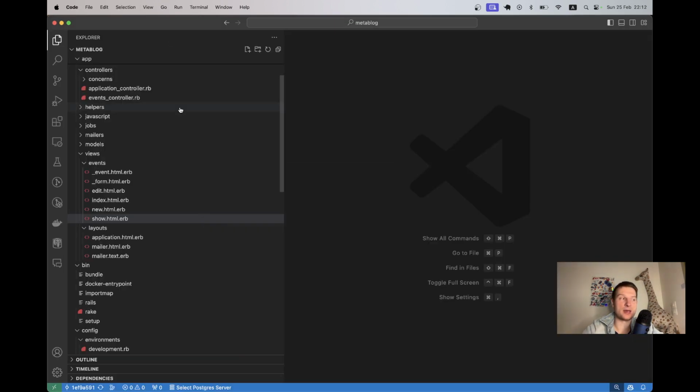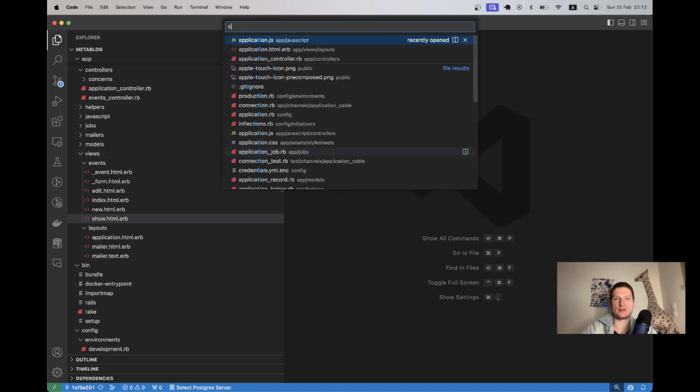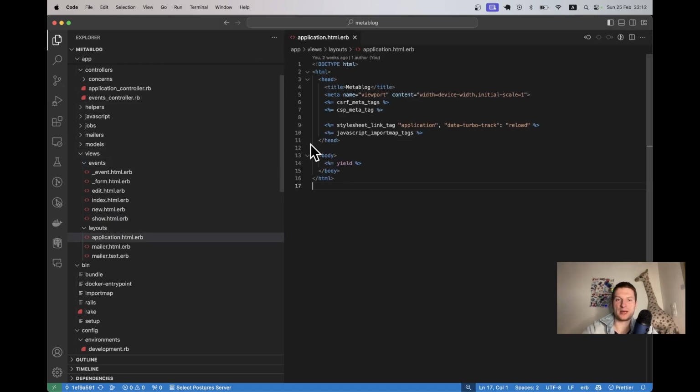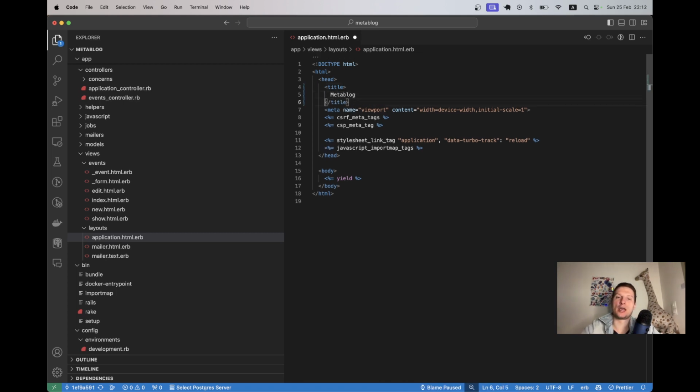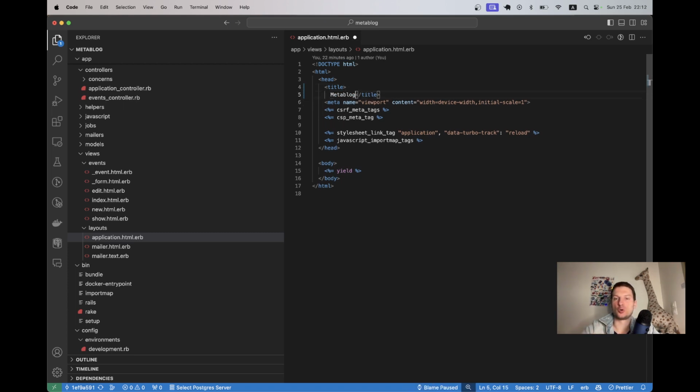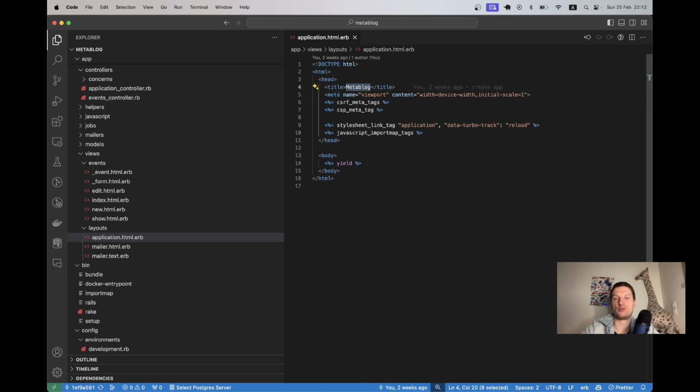Let's start with the title. So I will go to application.html.erb. Here I have the title. You see it was generated by default when I created the application. And let's say we can have a specific title for a page. And if there is no title set for the page, then we will use this fallback title.